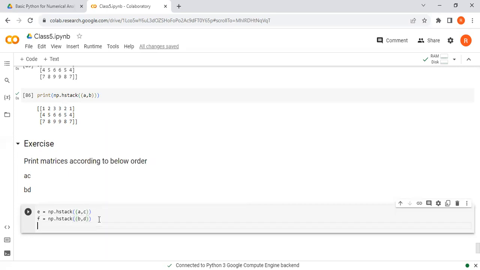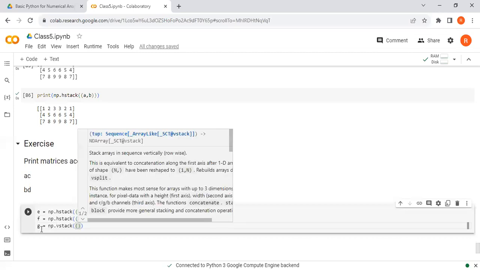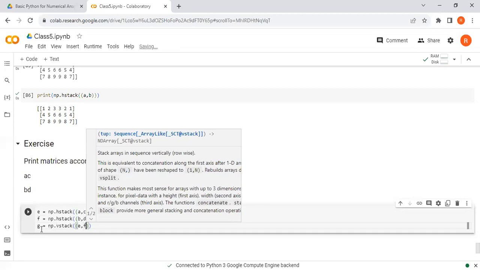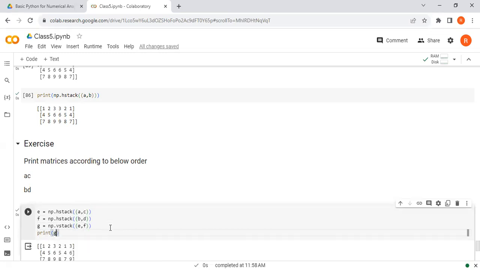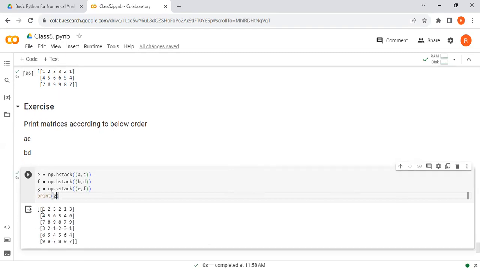Okay. Then I want to vertically stack these two combined matrices E and F. Let's say it's G, np dot vstack, E comma F. Print G. Okay, this is the A matrix.